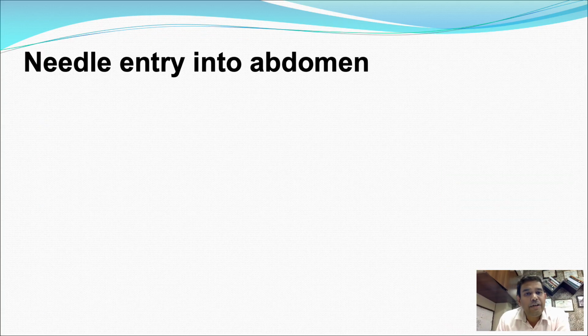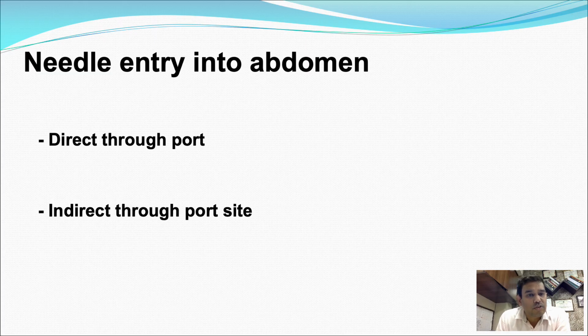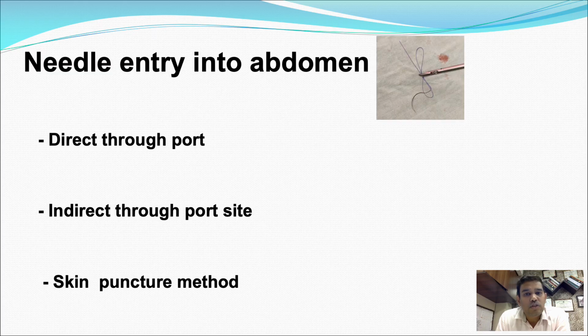Now, how do you enter the abdomen with the needle and suture? There are various techniques. I'll describe three. First is direct through the port, where you insert the needle with the thread through the port. Second is indirect feeding through the port. And third is direct puncture of the skin. So this is the way when you directly insert the suture and the needle through the port.